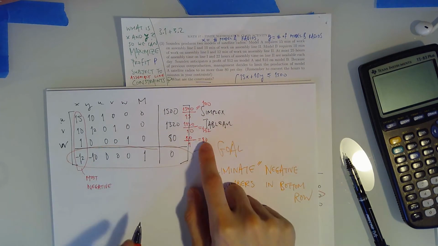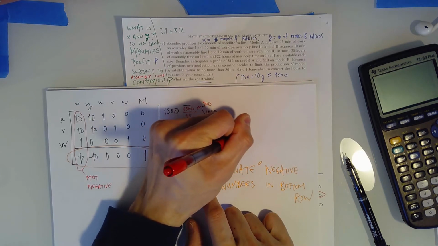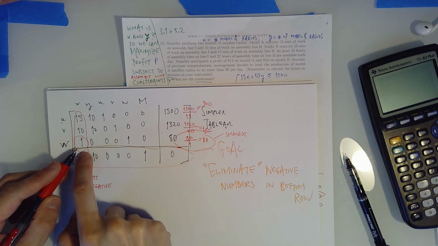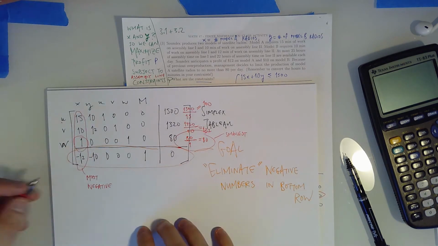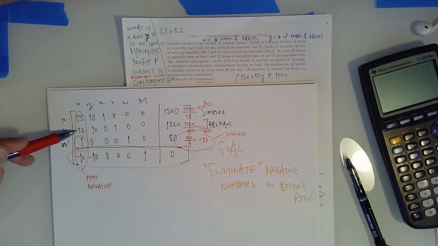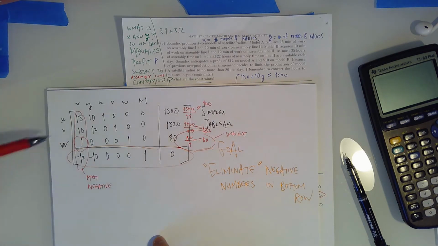Since 80 is the smallest, the method says we're going to pivot about here. This is the element that we're going to pivot about. So what does pivot mean? It means that you're going to do Gaussian elimination and make everything else in this column a 0. So I'm going to make this a 0, make this a 0, and make this a 0. And then if the pivot is not 1, divide so that it is 1. Since it's 1, we don't have to do anything here. But now we're going to use Gaussian elimination to get rid of the 10, the 15, and the negative 12.